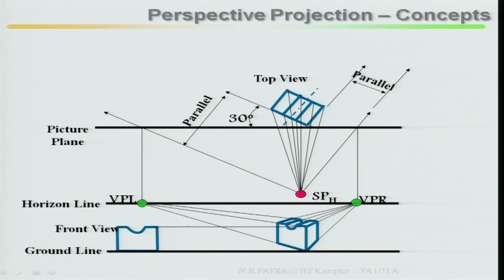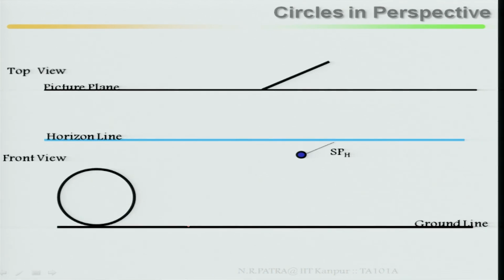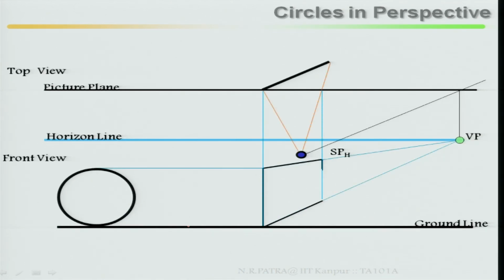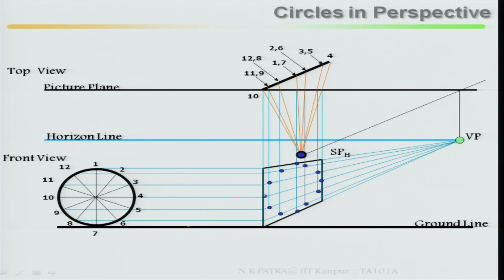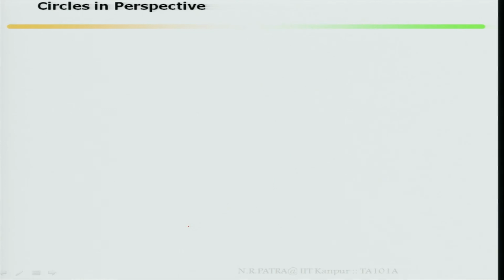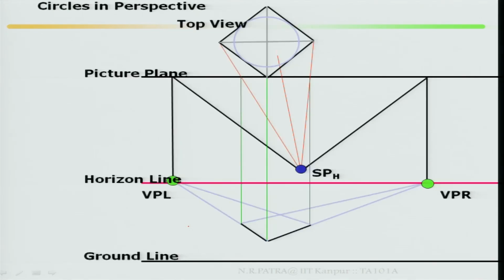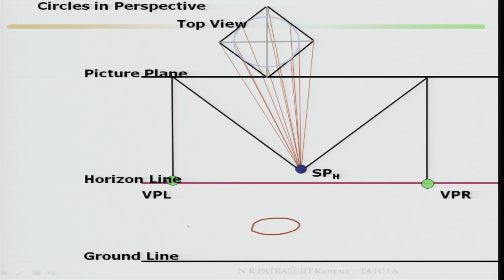This part I have explained, so there is no point in explaining it again. Few examples I am repeating. This part also I have explained, so it is okay. My request to all of you is to try in your hostels and redraw on a piece of paper, so that it will be clear to all of you what you are doing. This is all about your basic perspectives and a few examples of perspectives.